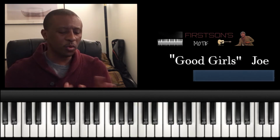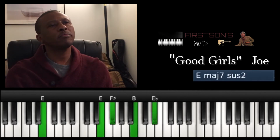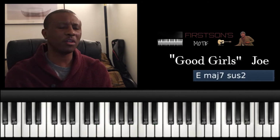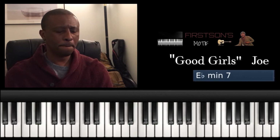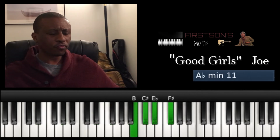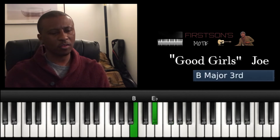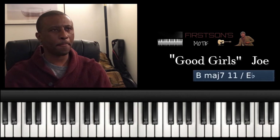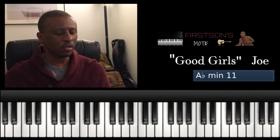So for the verse, what you can do is something a little different, because basically it is like the three chords. What you can do is play this chord, E major 7 sus 2: E, F sharp, B and E flat. So when the verse starts, all you're doing is similar to this chord. Well, it's actually similar to that, but you're inverting it up here. And you can do that when you do the verse.